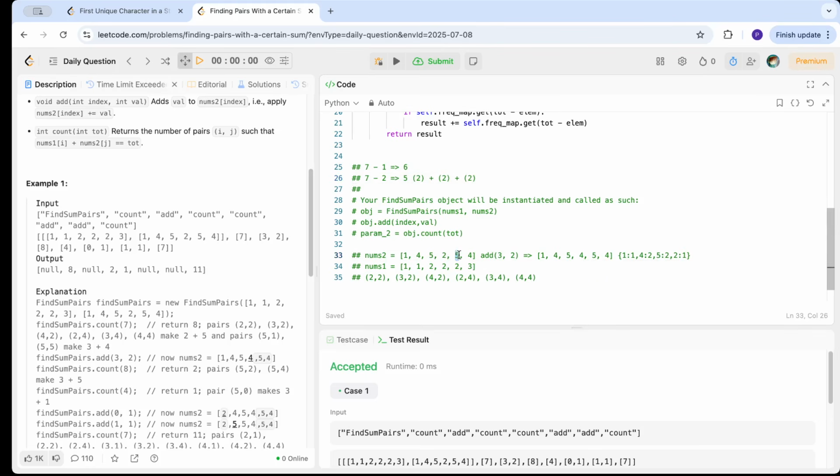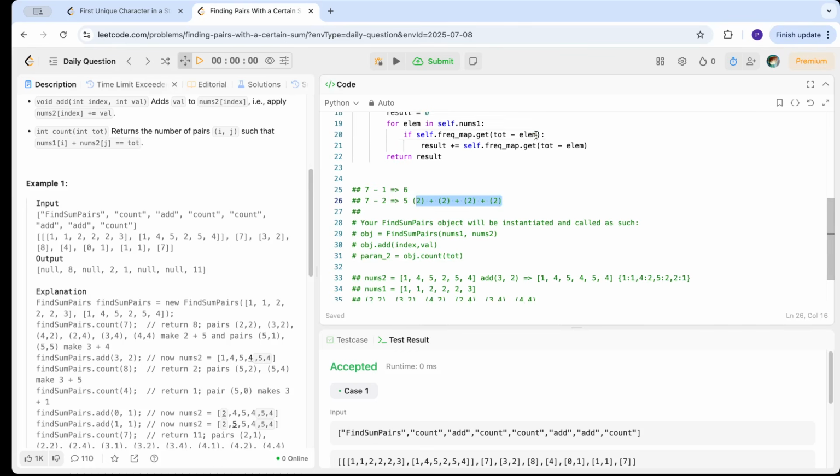We're having another 5 here, and here we're also going to be adding another 2. So that's 7 and 8. As you can see, whenever we come here and do 7 minus 2, we're getting 5. We just add the number of times 5 is appearing to the result, and this will give us the final answer for the count.